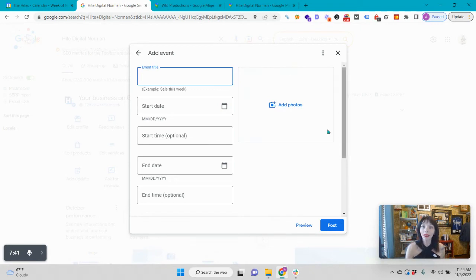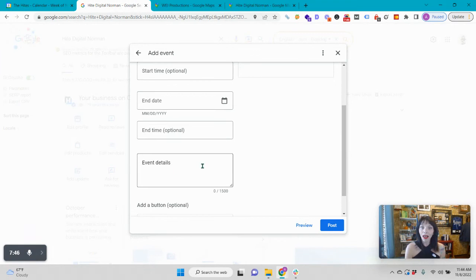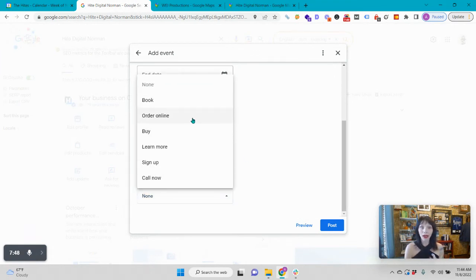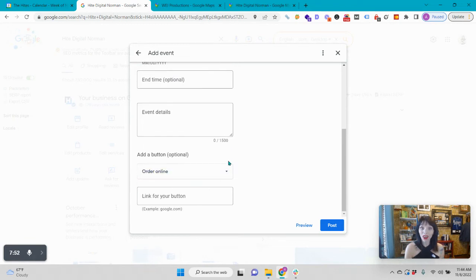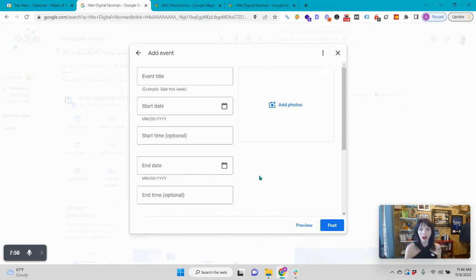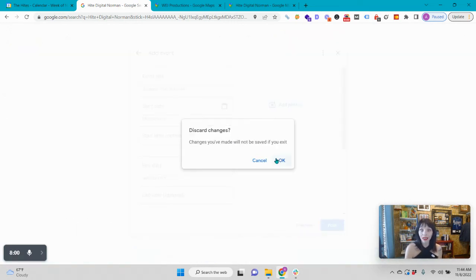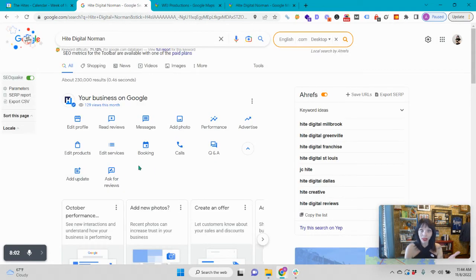That's a great place to add that. So we'll want to put the event, the start time and date, event details, and always add a button. So we can do order online, and you want to put the link to the website. You go ahead and put the current website, obviously, because people can buy tickets there.